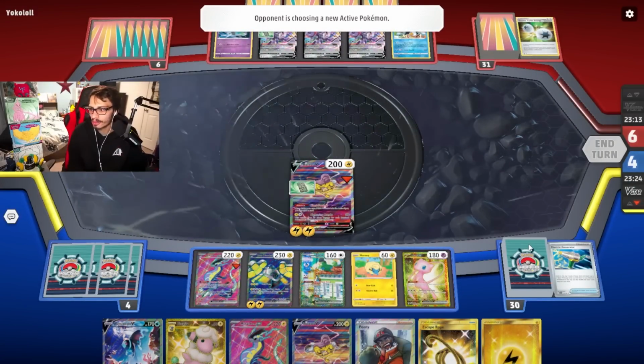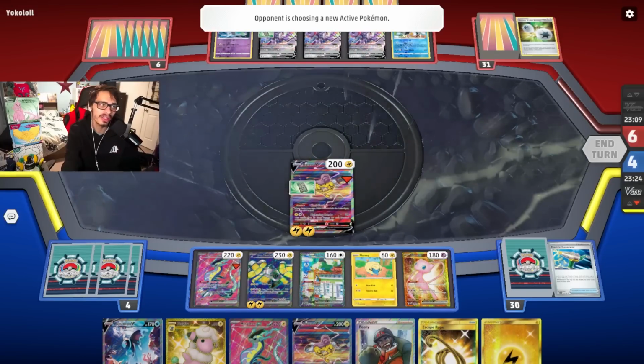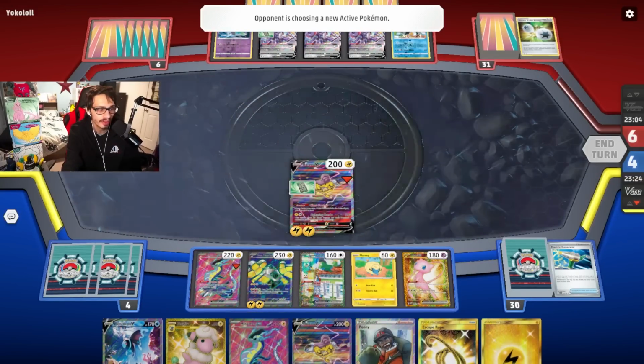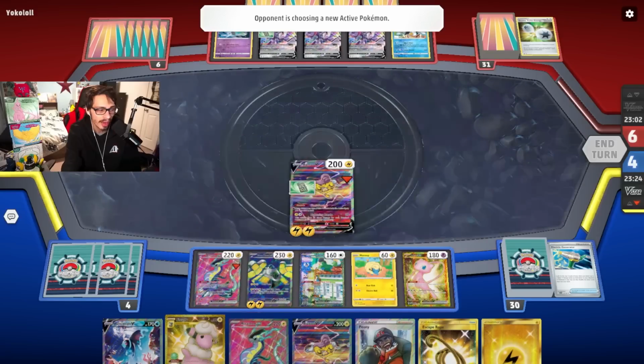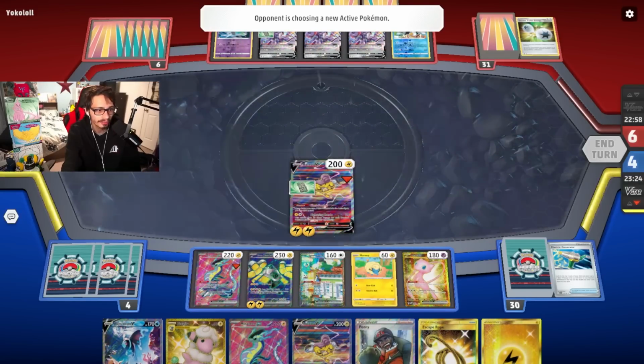Abstract Malamar genuinely had the potential to go crazy. I don't think it's a bad deck. I just think you have to beat Iron Hands. Iron Hands is obviously going to be an issue for the deck, but if you can get past the Iron Hands, maybe you're okay. I don't know. Maybe it's better than we all give it credit for.